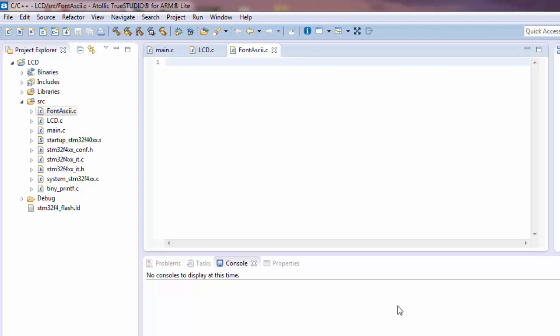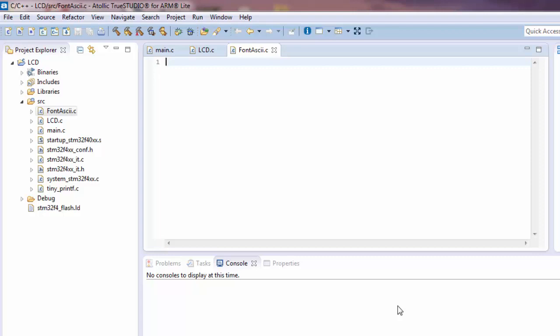Now before that, we have to decide which characters we want to display. Hence we can only display those characters whose font data is present in the font file. Well, in this tutorial, as we are learning, let's just keep it simple and use fewer characters.